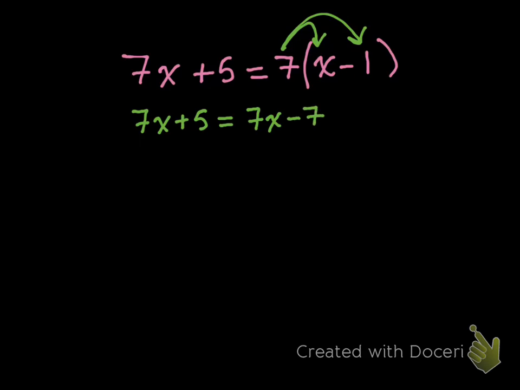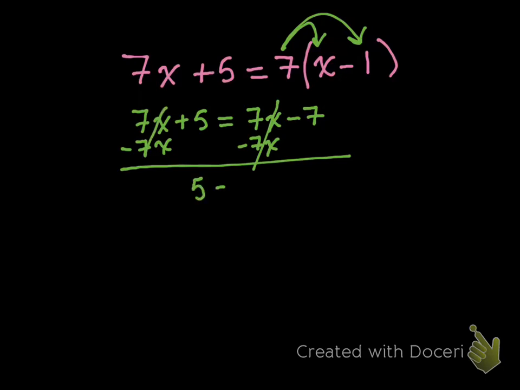Now, I expect you, when you write these, to be very neat. Try to copy the steps exactly and try to line them up a little bit so I can see your thinking here. Okay, the next thing we need to do is get all our x's together. So we're going to subtract 7x, subtract 7x, because what you do to one side of the equation, you must do to the other. 7x minus 7x, oh, that's 0.